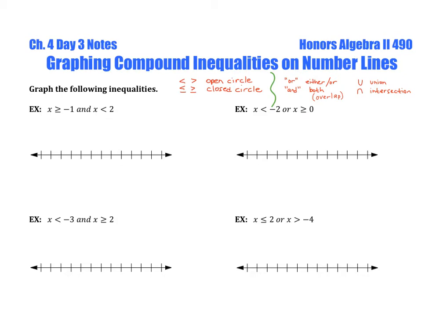All right, so let's get started with some specific examples. You're going to see me graph an and compound inequality, which we have in our first example right here, by kind of building our way to our solution. So I'm going to start by graphing each one of the inequalities above the number line, and then we'll transfer our final answer onto the actual number line.